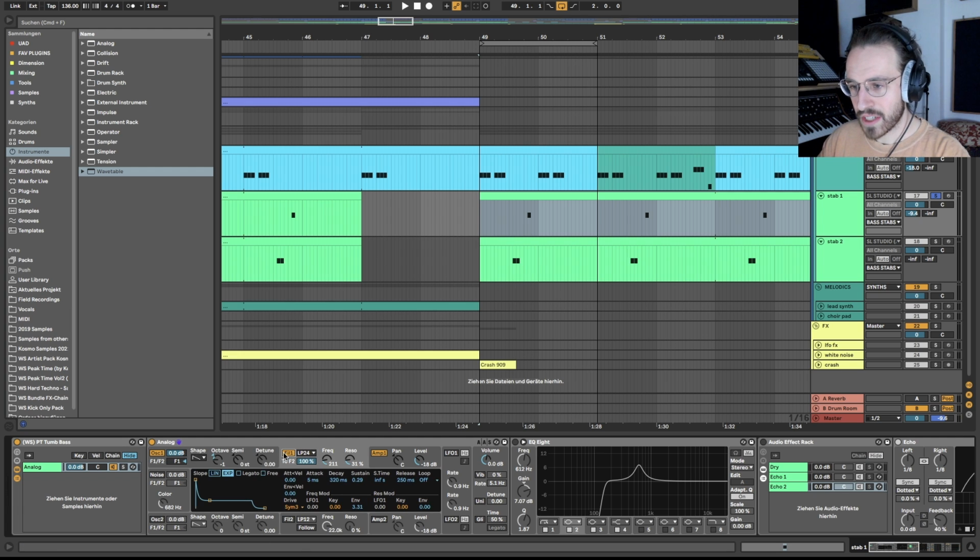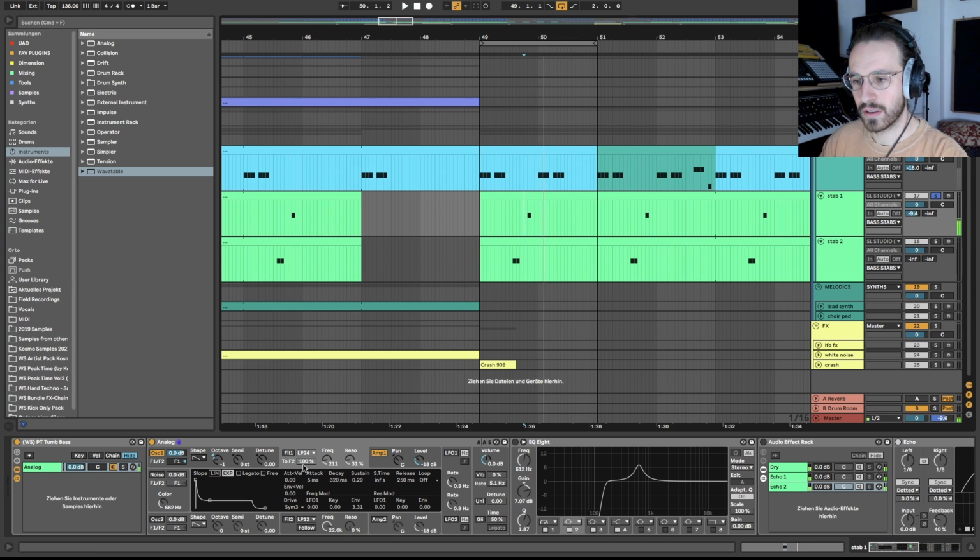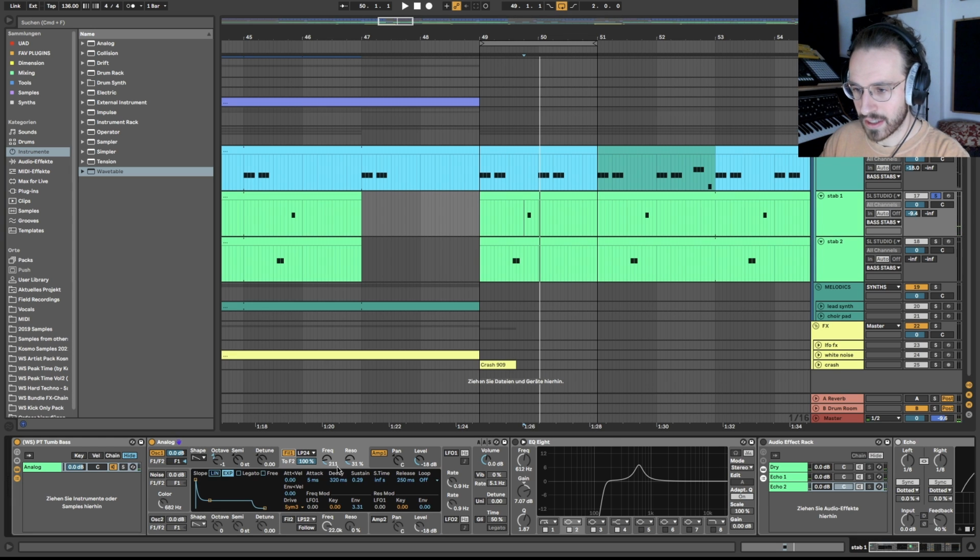And then the magic is happening in the filter, of course. If we play without the filter, this is what we get. And now we apply the filter, and we can kind of take the higher frequencies out. And then one thing about the Ableton instruments that's a little kind of tedious is that you have to know where everything is. So this is why you're watching the video, hopefully.